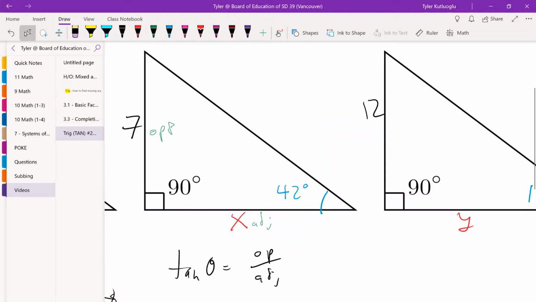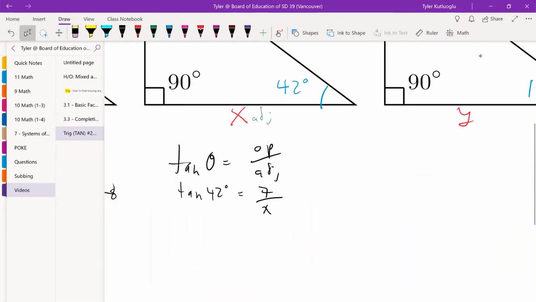So what you're going to notice is when we fill in the numbers, tan 42 degrees is equal to 7 over x. This is going to look weird because we want to have x by itself. So there's a couple ways you can do it. If you want to just think in your head that you flip it, that you want to just switch these two around, so it becomes x equals 7 over tan 42, that's what it is. If you want to just do that, that's fine.